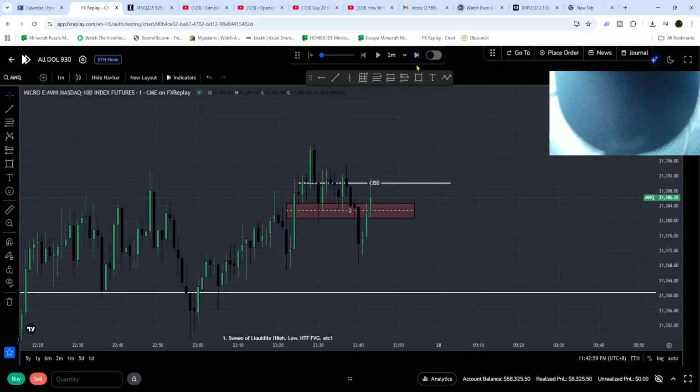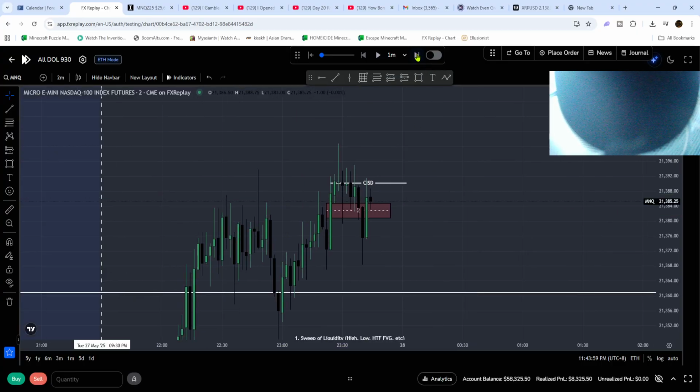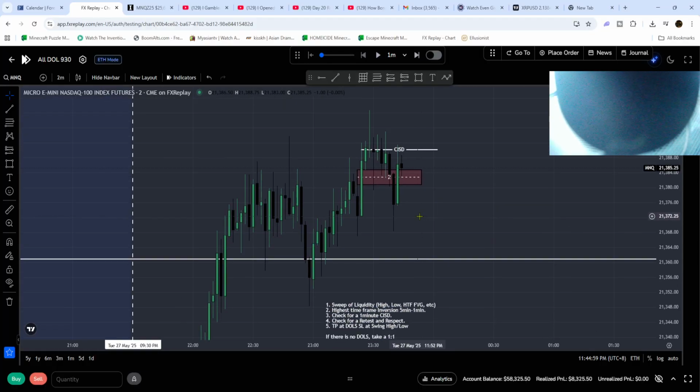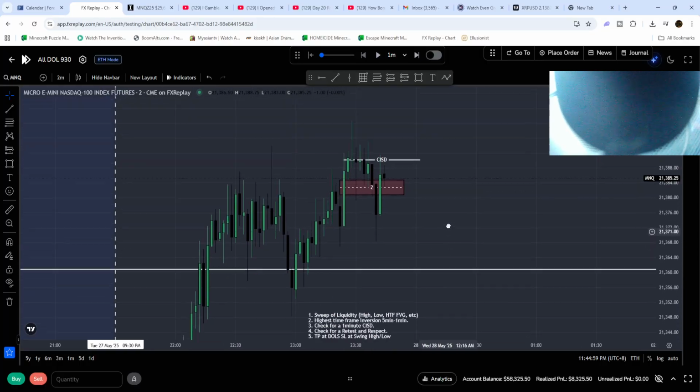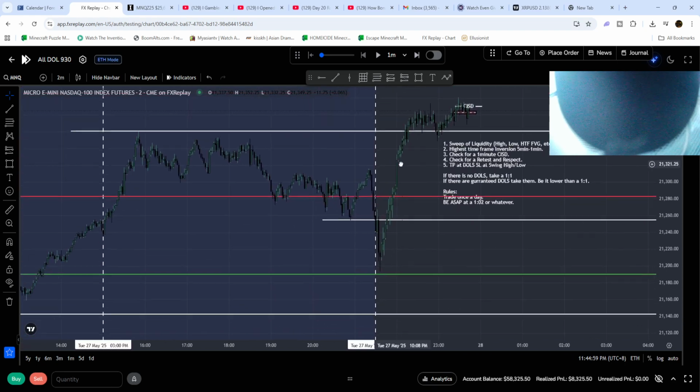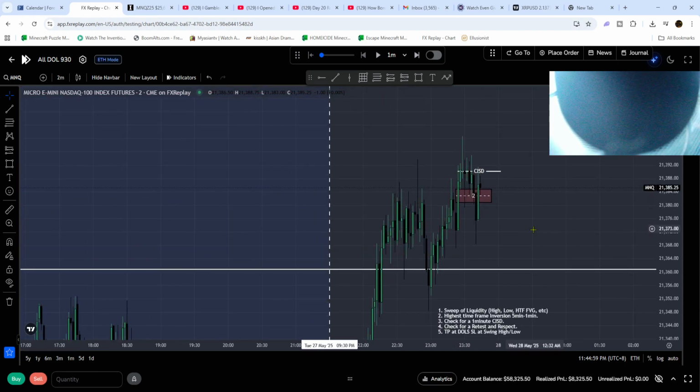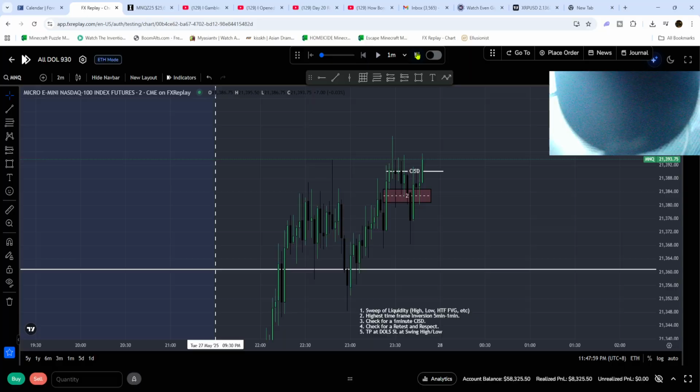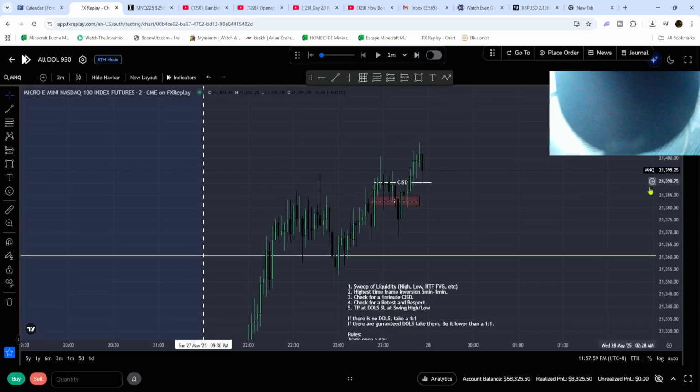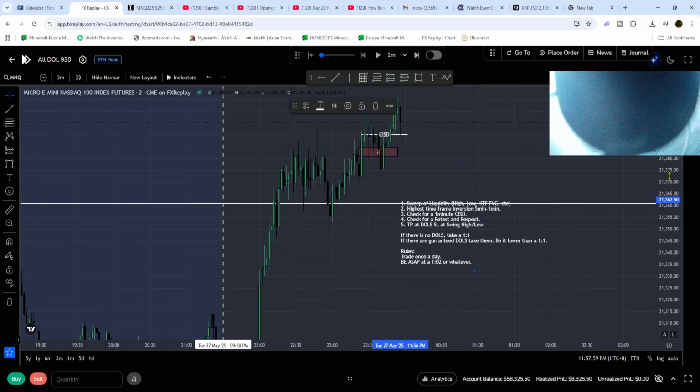1 minute respected it. See, 2 minute closed above. So in this kind of situation, you can choose just to log off and not trade because price is inversing here and there, not showing any signs of retracement or reversal. So over here, I think I'm done for this day, and I'll move on to the next day.